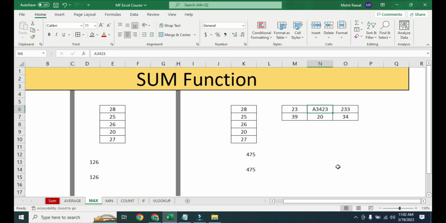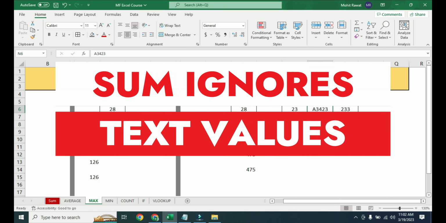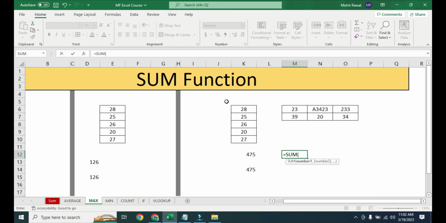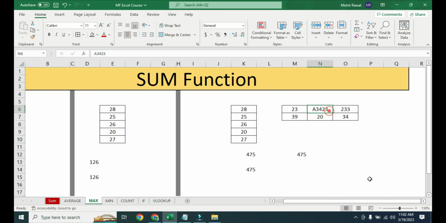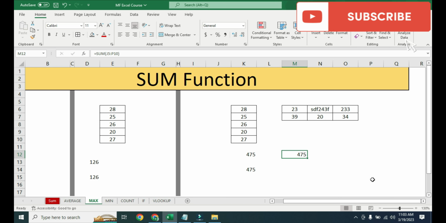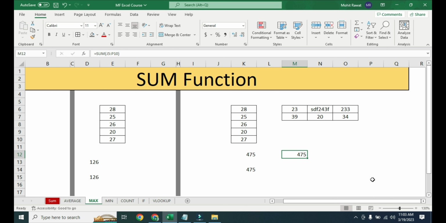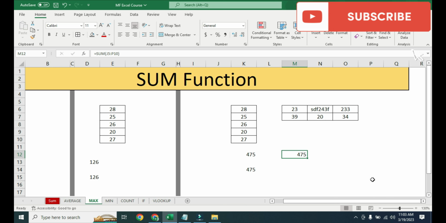Now let's suppose I put some text here like this. So this is not a number, it is text. The sum function ignores text values, which means if I sum this complete box, I will have the same results no matter what text or what combination of text or number I type here. It won't make any difference. Easy? Before you jump to the next part of this video, I have attached a sheet in the description of this video where you can practice all these functions by yourself.